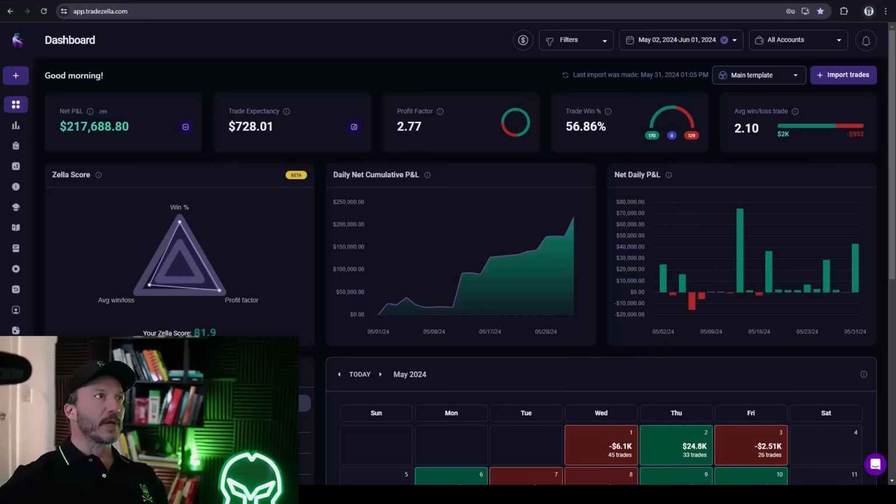Now, also bear with me as I get everything that I want set up here. But the important thing about it is the trade expectancy, the profit factor, the win rate. And what I see a lot of people doing is always talking about their win rate, 70%, 80%, 90%. It's just not accurate, and you don't need it to be accurate. What you need is a process.